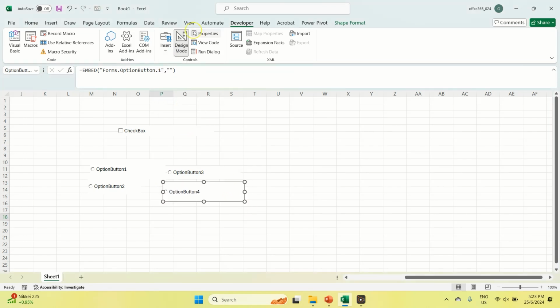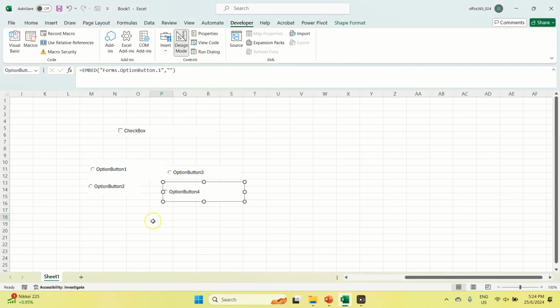Okay, so I've told you very early on that the form controls and the ActiveX controls are more or less the same. So in a form control, if you want to group the option buttons, you would have a group box. Basically, if you enclose this group box around the list of option buttons on the worksheet, it treats them as a group. But if I go down to the ActiveX control, I am not seeing that group box. So why am I not seeing the group box?